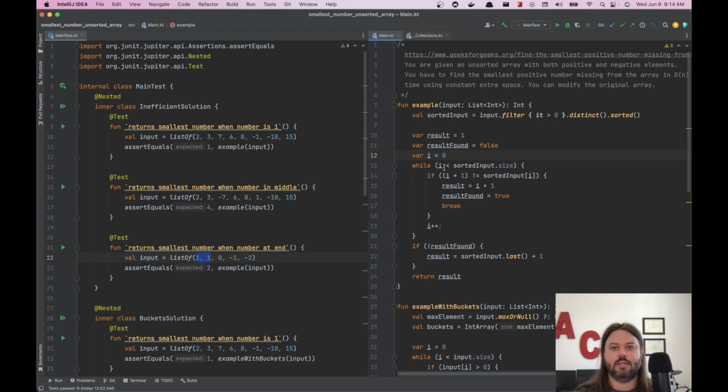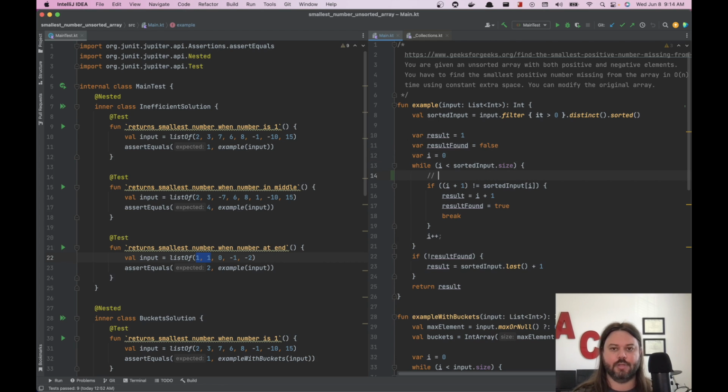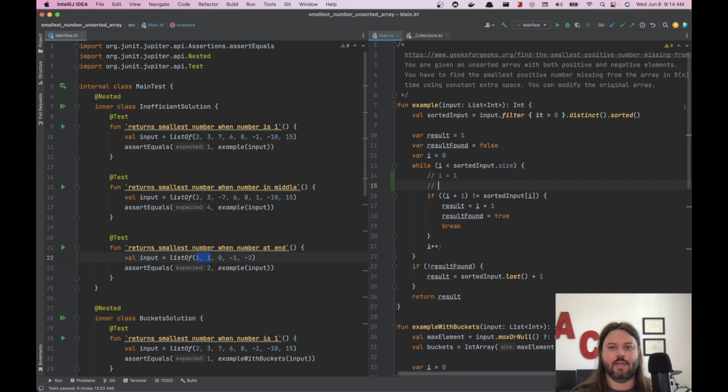Essentially you loop through, and if the number in that place doesn't equal the next number, then you found your spot. So an example of this would be, i is 1, and then your sorted input at i would have to be 1.